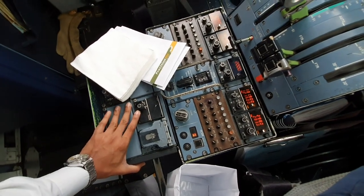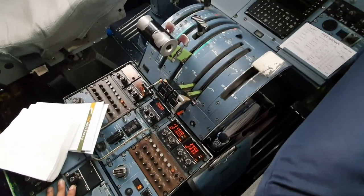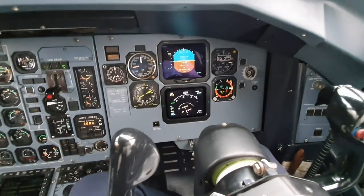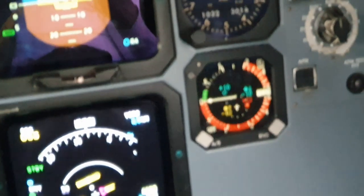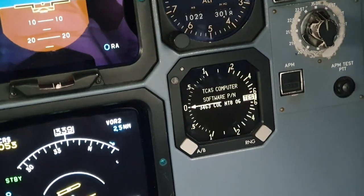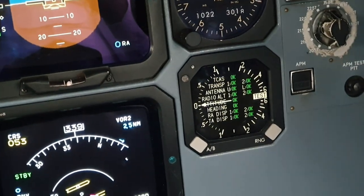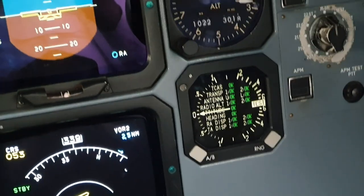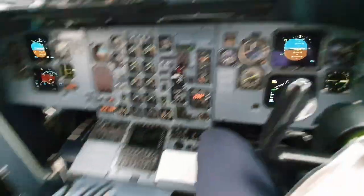And I would press test. It's supposed to be testing on the TCAS. Oh, there we go. I wasn't pressing hard enough. So we have this. I'm pressing and holding the button. And that's what it looks like. And if you continue pressing, it will go into this screen and it would say all okay. If it says everything is okay, the TCAS is okay. And then now we can release. TCAS system test okay.